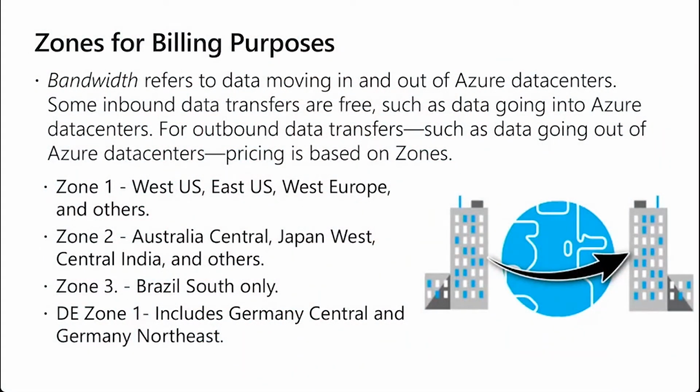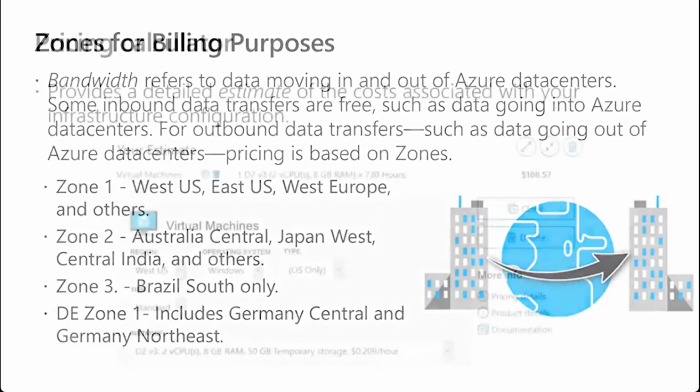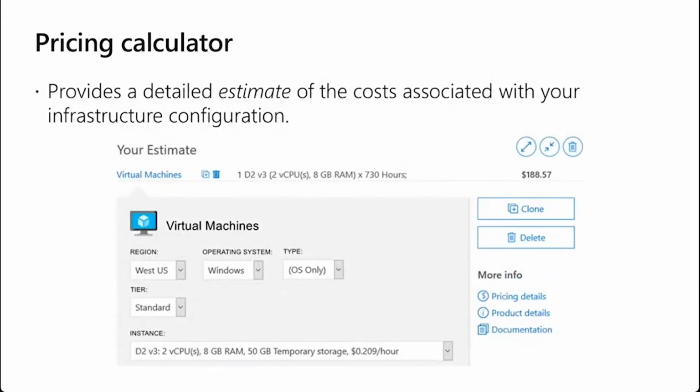We have charges that go outside. We have outbound data transfer. It's all dictated by the different zones that we have, and these billing zones control the pricing for outbound data transfers. And really, you'll see this in the calculator when you're working with these. Generally speaking, the zones are a higher level abstraction, higher than the geographies that we have inside of Azure.